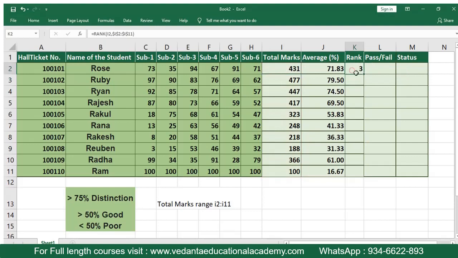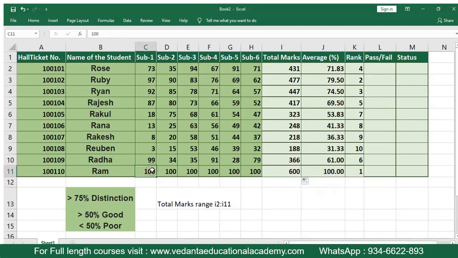Now this time if you drag down to the last cell, even in the last cell it is taking the standard input range. So this is how it works, and here I just changed it manually. I'll just drag it down. Yes, now this person is getting 600 marks, so the person is awarded rank number 1.